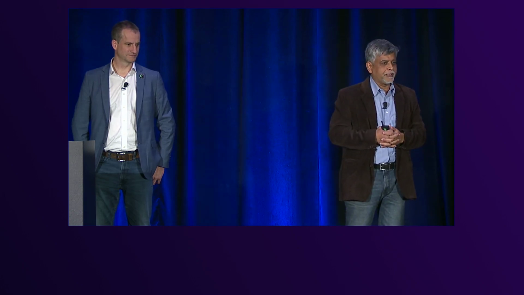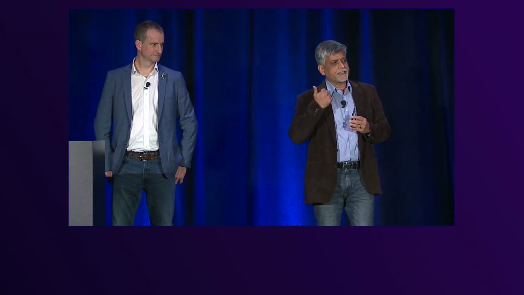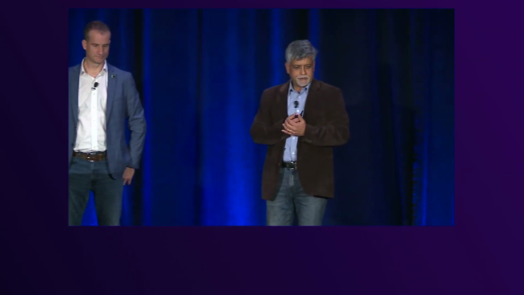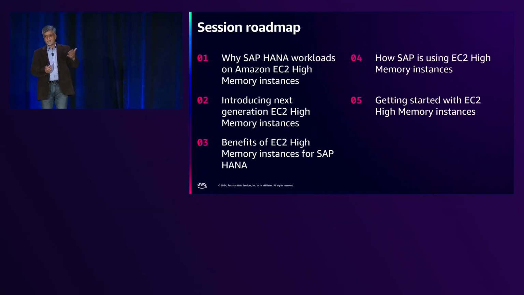I am Vikas. I am part of the EC2 Product Management Group, and joining me today is Arnie, my colleague. He's the lead architect for SAP solutions on AWS. And we are pleased to also have with us from SAP, Davis Smith, who is their SAP Solutions Architect for AWS. So between us, we are hopefully going to share quite a bit today in the next 40 to 50 minutes.